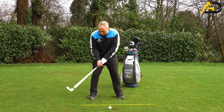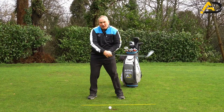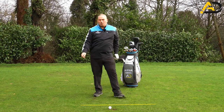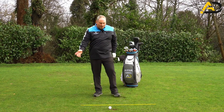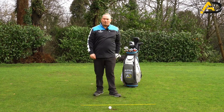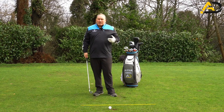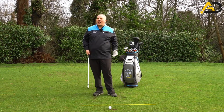Error number two happens a lot when people don't turn their body. If my body stops, my arms are going to accelerate and fire, and then they're going to start to scoop. We want to make sure we're really accelerating, turning, and repositioning our body towards where we want to go. Think about hitting through the golf ball — almost heart of the sky, pelvis round — really driving our body through the ball and letting the hands follow. Most golfers don't use their body enough, so over-emphasizing body rotation is going to help.